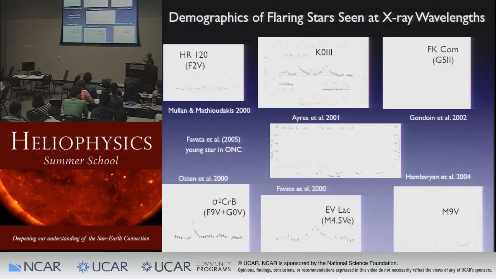This shows a number of observations of different flares. I think most of it is X-ray. We also observe flares in white light. A lot of Kepler stars, for example, show a lot of flaring activity in white light. Again, a flare is just a fast increase in the intensity. So you can see different flares, and you can see they have different shapes and different time scales. Some of them go up really fast and then drop slowly. Some of them go up slowly and drop slowly.